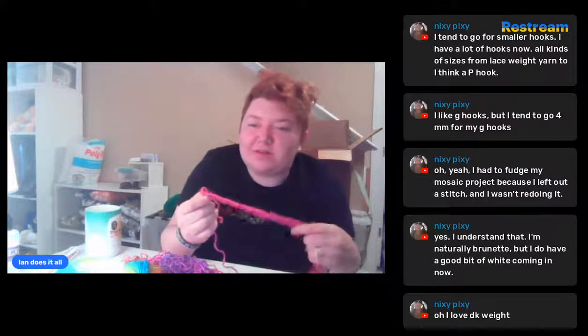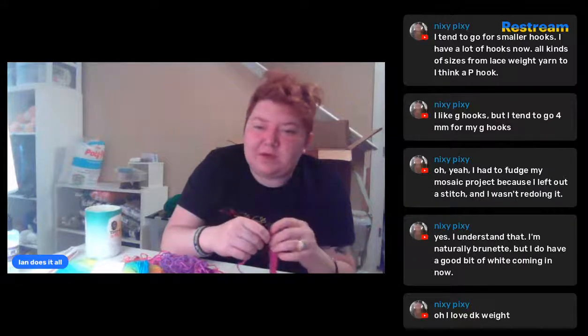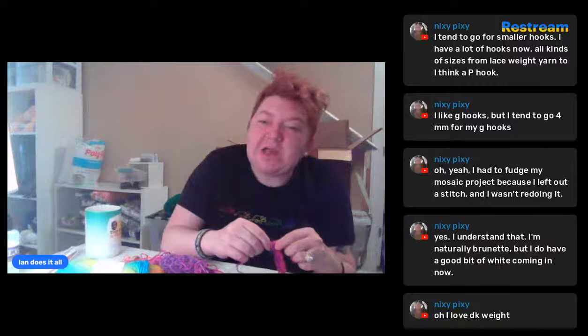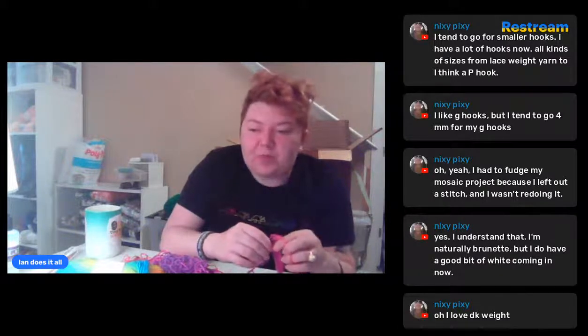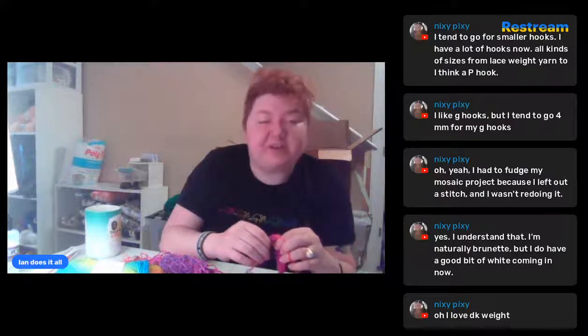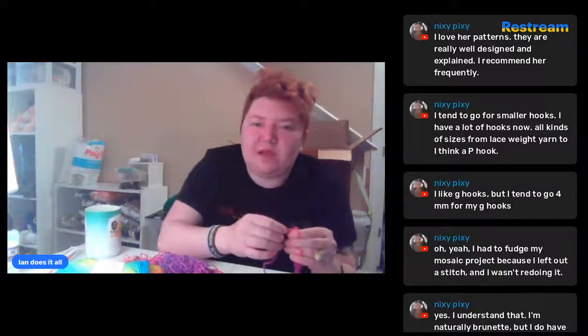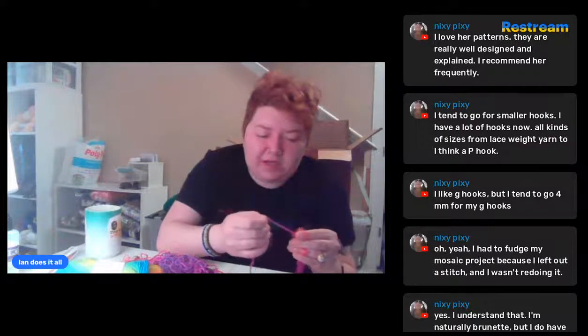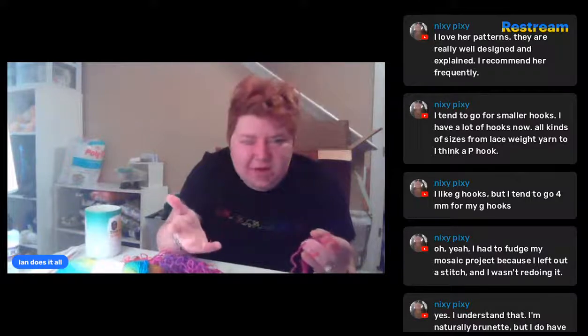Tend to go to smaller. I have a lot of hooks now, all kinds of lace weight. And I think up to a P hook. Yeah, I go up to a P hook. I don't do a lot of small projects, mostly because of fear. I feel like I would love to do a lacy collar and stuff like that, but I have this fear of lace. I don't know what that's about.